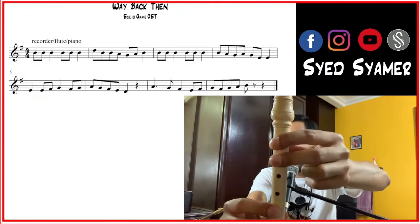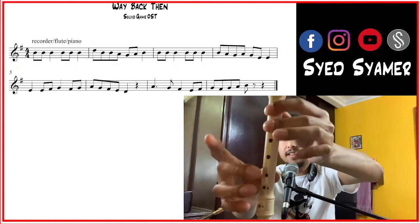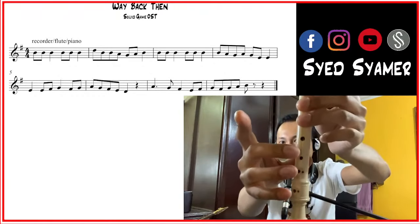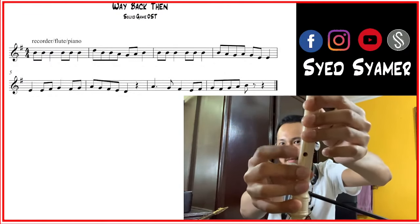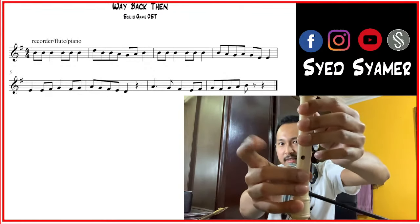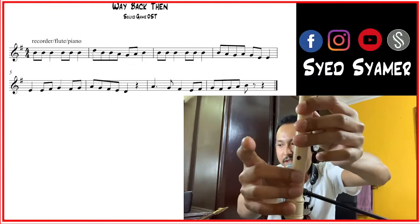You remember your A, right? A, G, F sharp. A, G, F sharp. A, G, F sharp. F sharp, remember? 1, 2, 3, bottom. Then you release. A, G, F sharp.